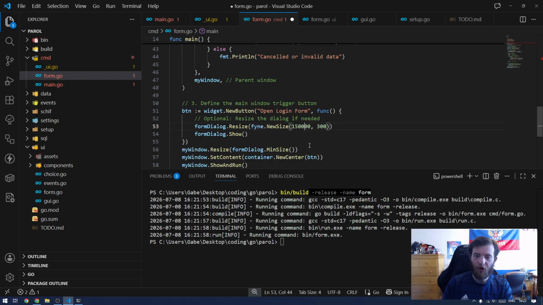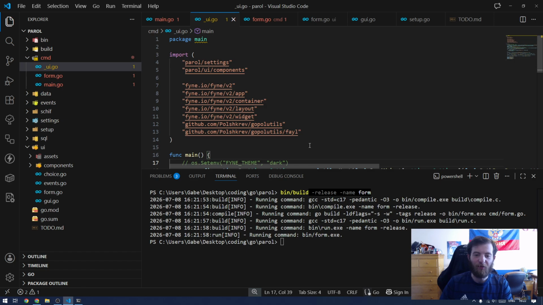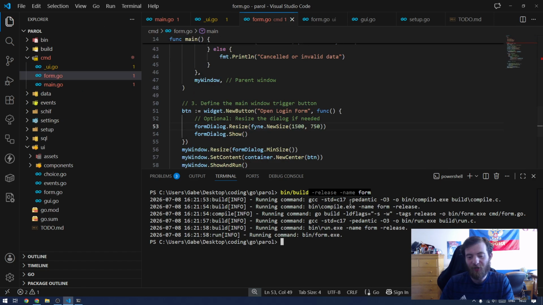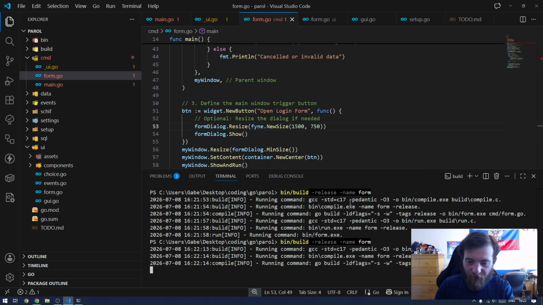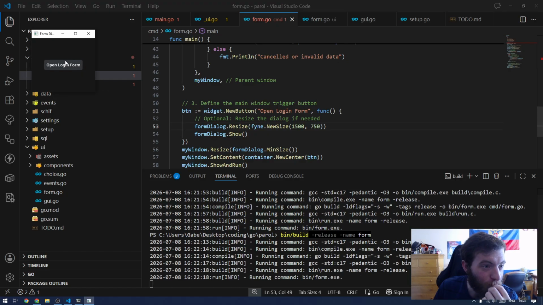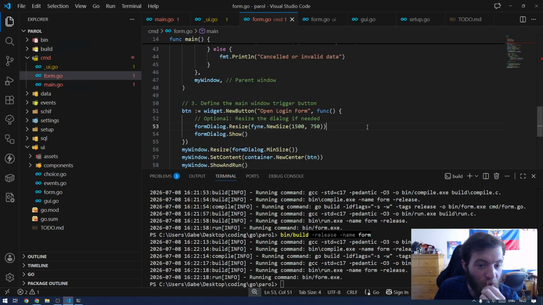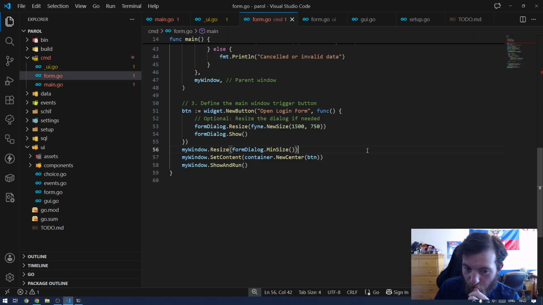Let's do 1500. That's 15,000. 1500 by 750. Which is the dimensions of our password manager. Just for shits, I'm just doing a little research. No, okay, yeah, so that does not work. Fair enough.